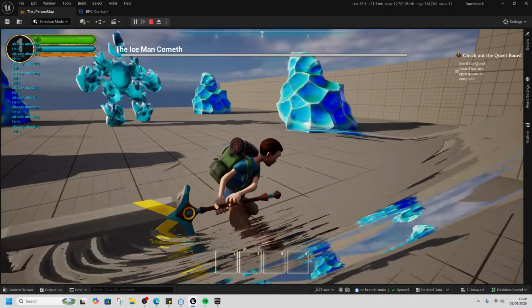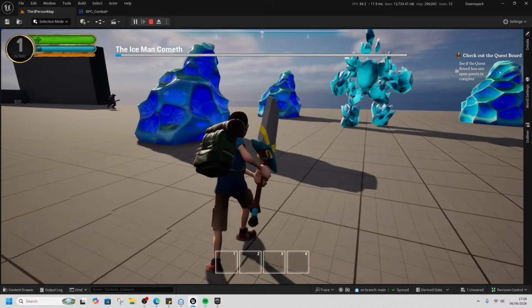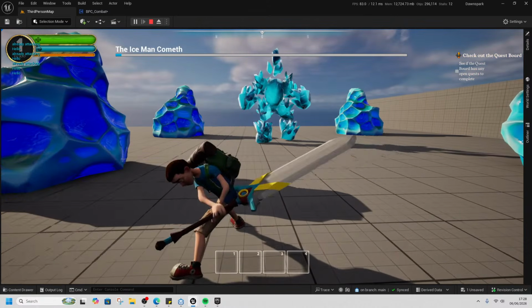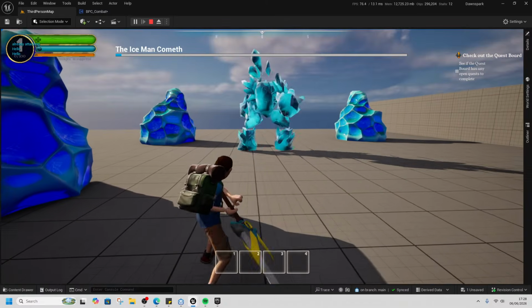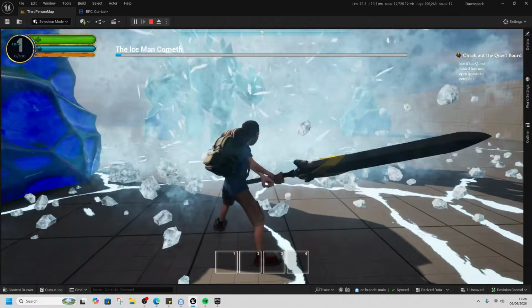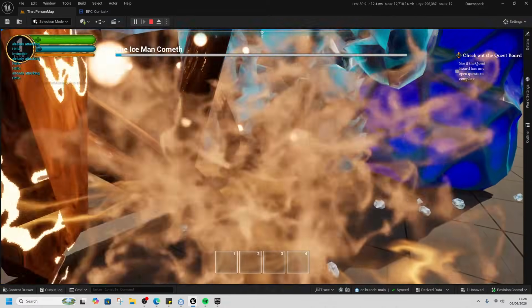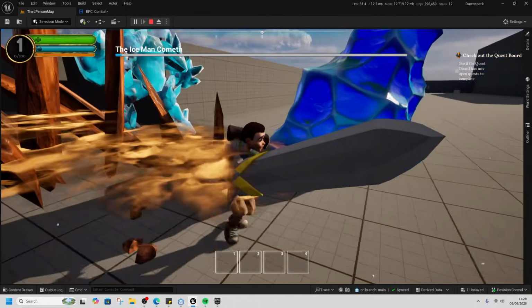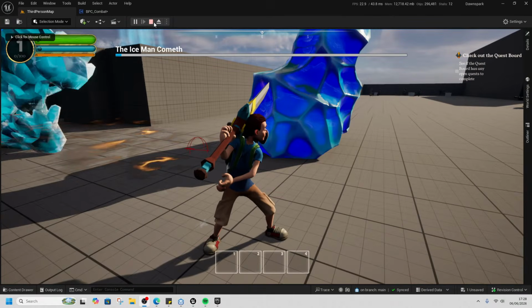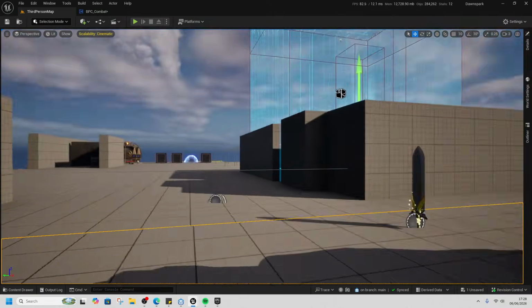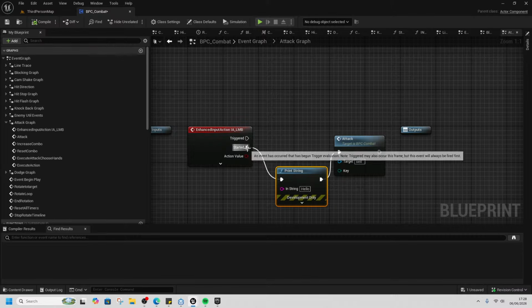And then I can attack again. So now I don't have the same problem. Unreal just be like that, right? I do not understand what I did to fix the problem, but I seem to have fixed it.